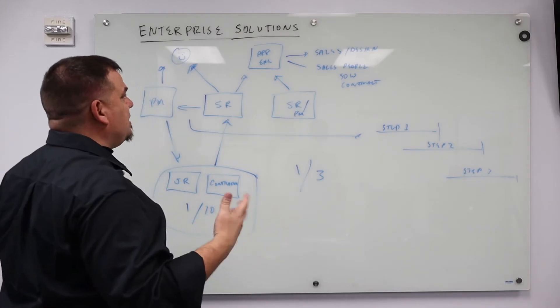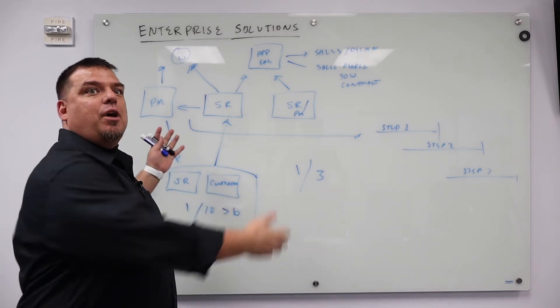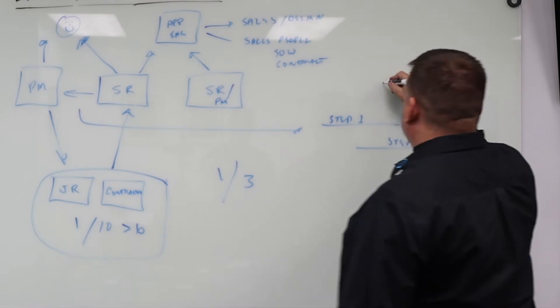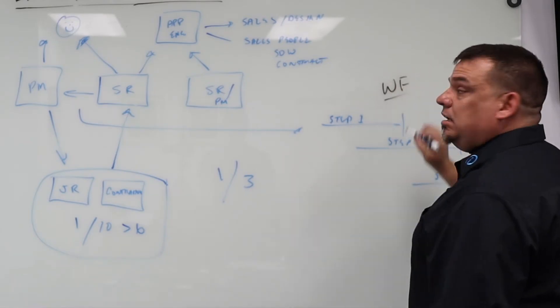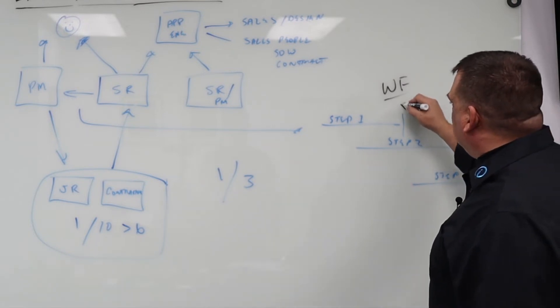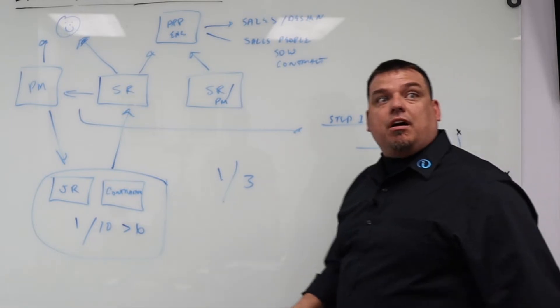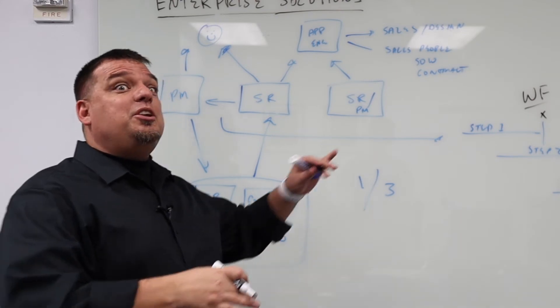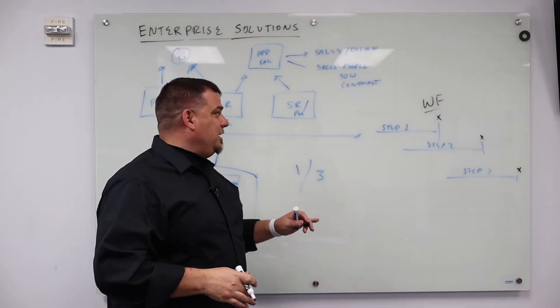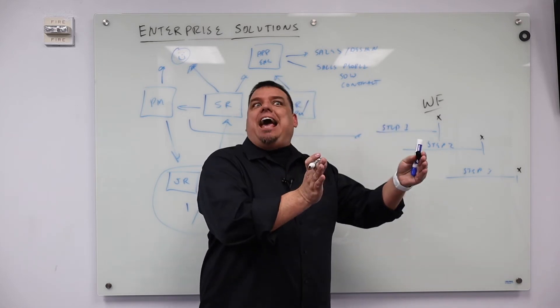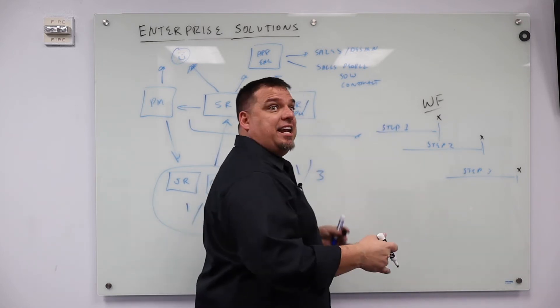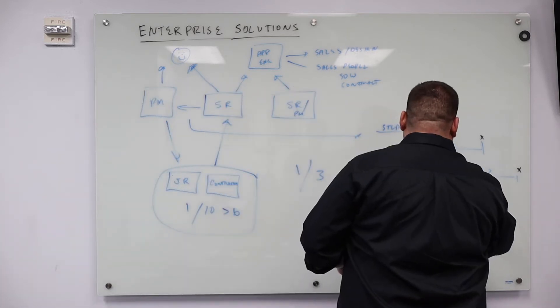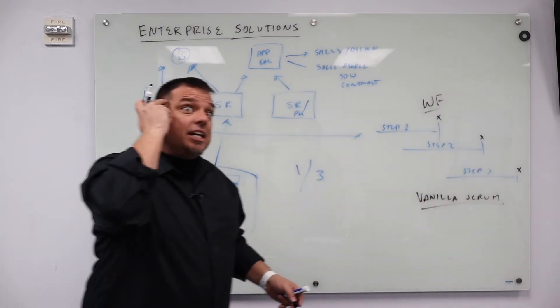So one of the things that I would do is I would ask my integrator, do you operate like this? There are some fundamental issues with the way that this model works. Number one, they use the waterfall project management methodology. That means that we have to clearly define what our deliverables and milestones are. Now I can tell you that for enterprise solutions, if you watched our earlier videos, you know that you don't know what the milestones and deliverables are. You don't know what they all are. You only know the first half. So you have to be agile. And in order to be agile, you can't use waterfall project management.